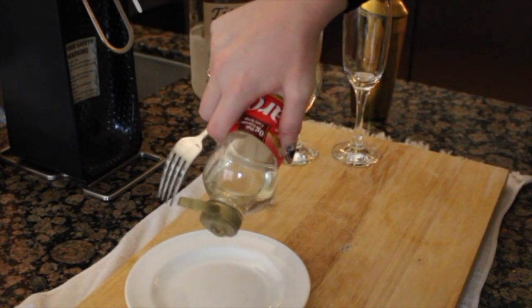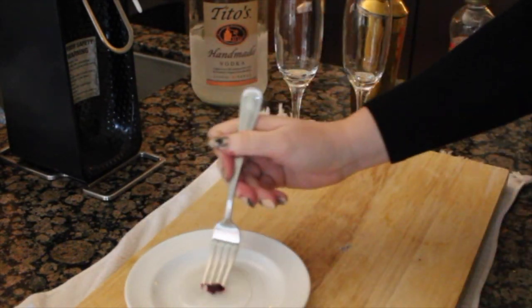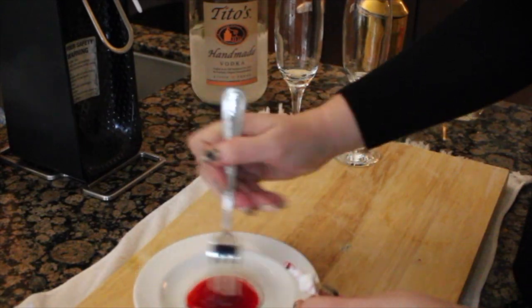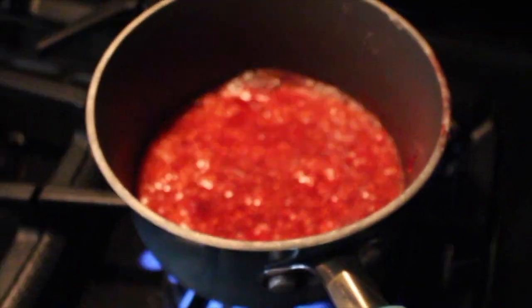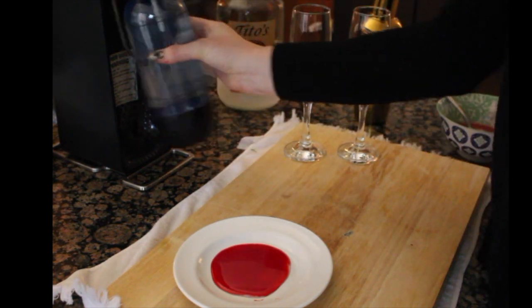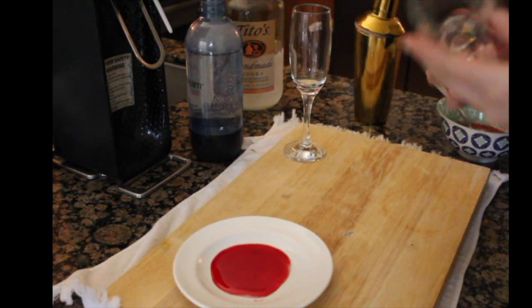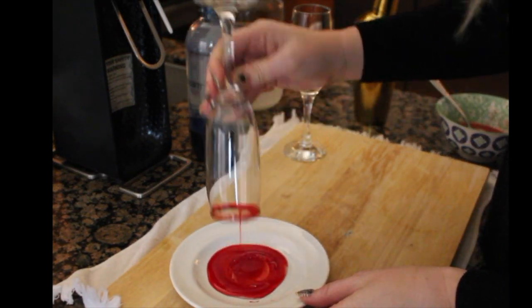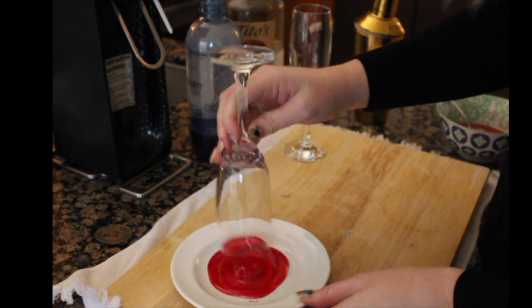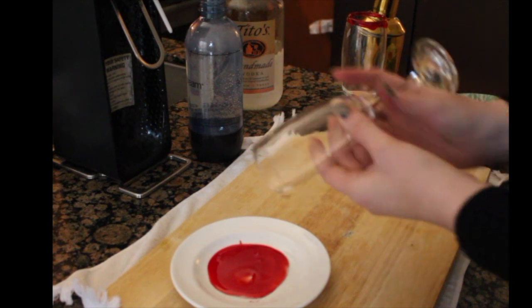No video is complete without cocktail time. Using corn syrup and red food dye, I made the blood-looking topper. Add raspberry, a little bit of water, corn syrup. Using soda water, or if you have a soda stream. I think champagne flutes look the best for this look, so that's what I used. Get a good helping on there because you want it to drip down the sides.